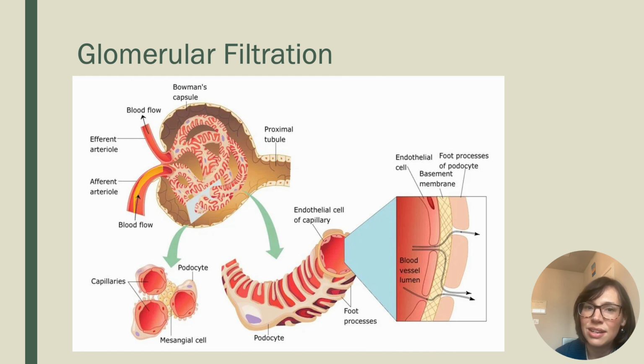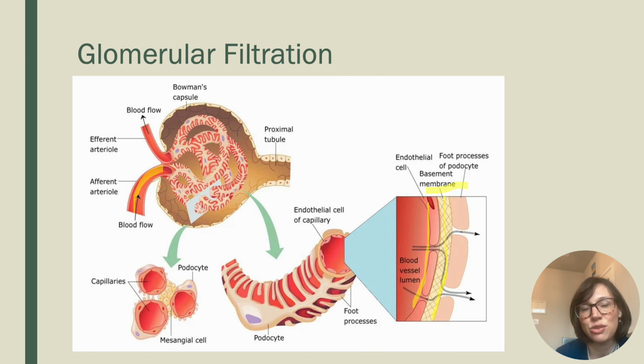It's composed of 3 layers. The first is the glomerular capillary wall, which is a single layer of flattened endothelial cells. These are perforated by many large pores, making it 100 times more permeable than other capillaries in the body. And then next we have this basement membrane right here, which is not cellular. It's actually kind of a gelatinous layer made up of collagen and glycoproteins that fill in the space between the glomerulus and the Bowman's capsule.